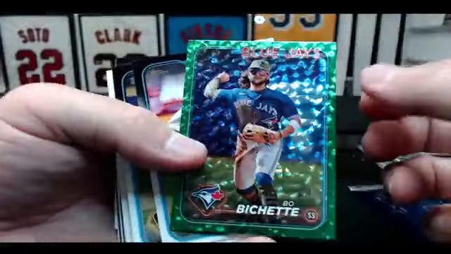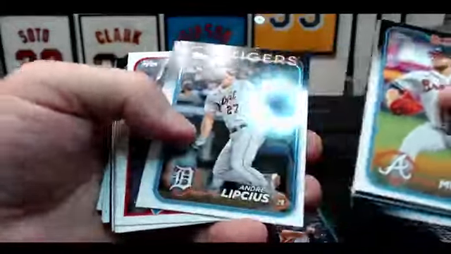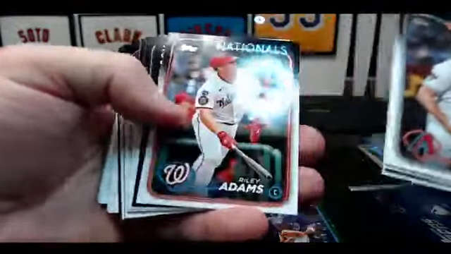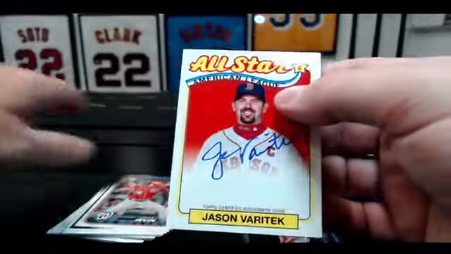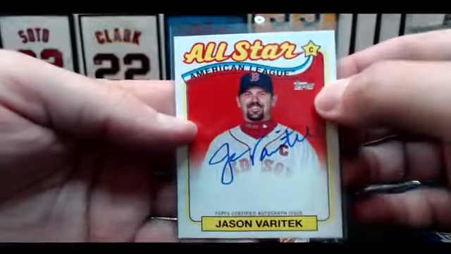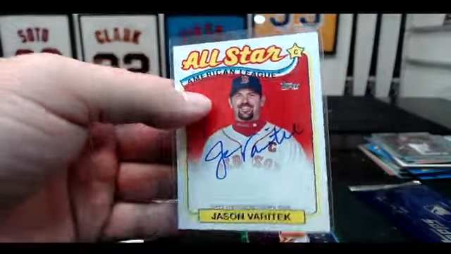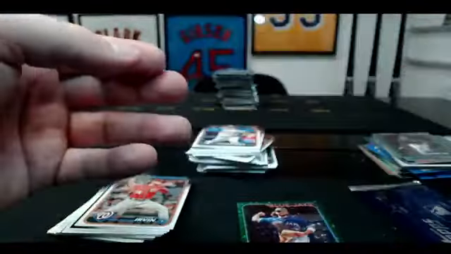That's a Bo Bichette, green to 499. Aaron Judge, '89. That's a nice hit to the Red Sox. Jason Varitek. That's cool. That's on card. Unnumbered. Kind of like our Chipper yesterday. It's a cool hit. Congrats. All right. It's a better way to end it.